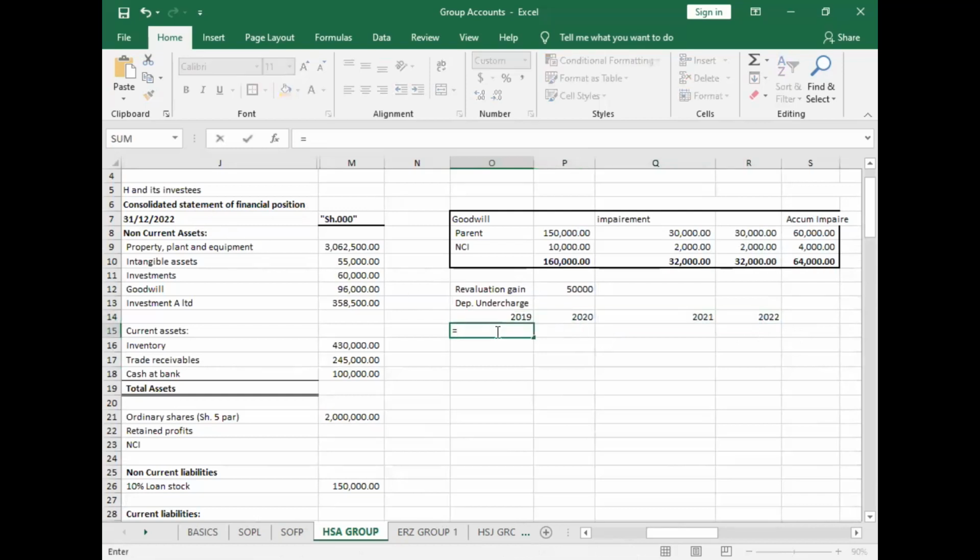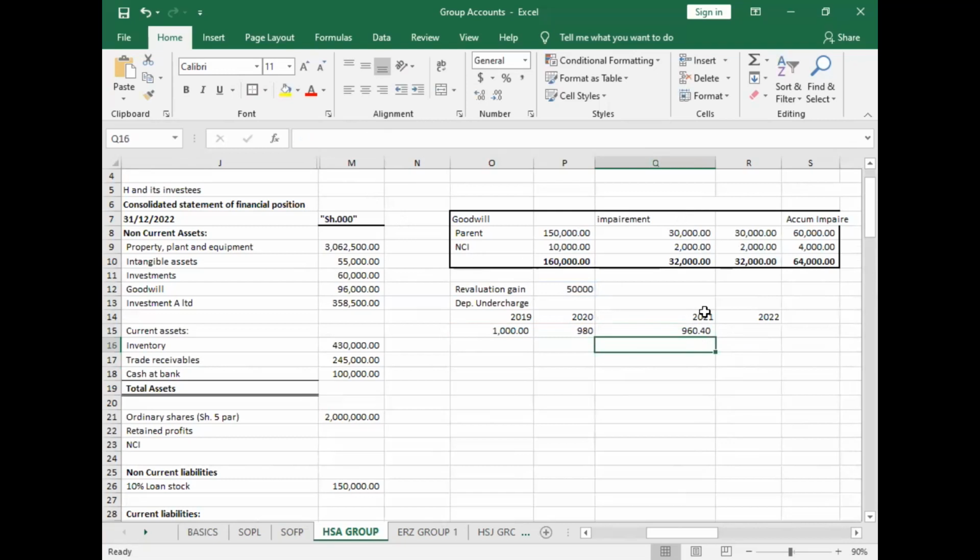The depreciation was 2% per annum, so it can be written as 0.02. You multiply by the 50. Remember it is on reducing balance, so this 50,000 minus 1,000 is 49,000. You multiply by 0.02, then enter. Then for 2021, equal, I open my bracket, take this 50, press F4 to lock it, minus, then I do sum, press tab, the sum of these two. Then I lock the first year, 2019 alone, close the bracket, close the second bracket, and multiply by 0.02, the depreciation rate. Then here I'll just drag.